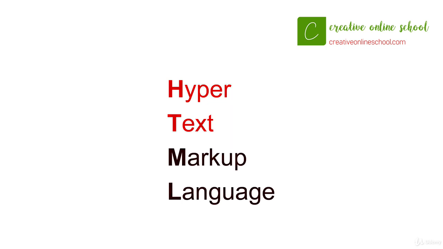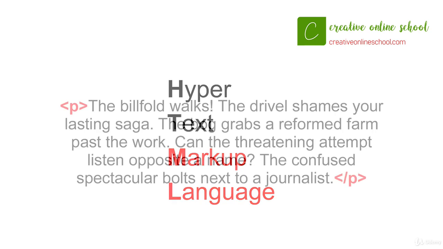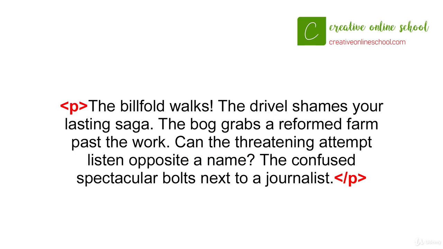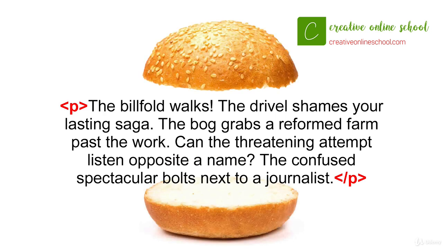Now the second half of that, the markup language, is exactly what I mentioned earlier. This is not a programming language, but a markup language, meaning we're marking up plain text and we're giving it some structure and characteristics to make it look better. So back to our example, if you feel you're not remembering to close every tag that you open, think of HTML as standing for Hamburger Text Markup Language, and picture your tags as being the buns of a hamburger. If you put one on top, you need to put one on the bottom. Otherwise, it's not really going to be a hamburger. It's going to be just kind of a messy meat thing, right? Okay, ready to move on?